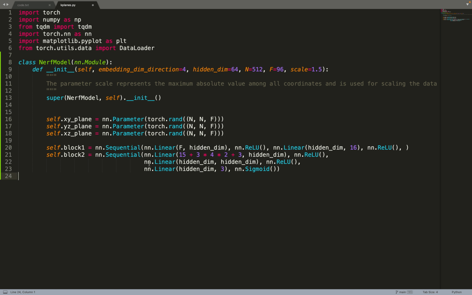Then to the second block, we feed those 15 features extracted from the first block, and we add additional values. Those will be the embedded direction. What we could do is, instead of 4 there, use the embedded direction dimension.